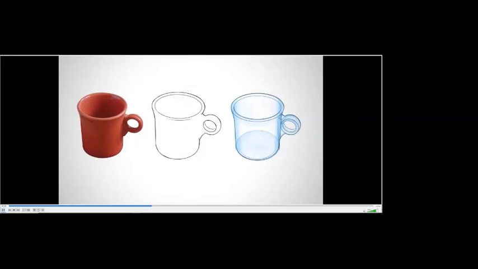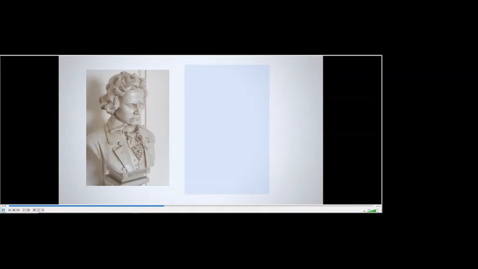Now, yes, on one hand, it is radically different than the way you were taught because you're working sort of from inside out instead of just carefully recording angles. But on the other hand, all the technical stuff is familiar territory. And then if this is true, why don't you go on to reconsider the way you do your observational drawing process? For instance, if I were to draw this bust of Beethoven, you know how the traditional way goes.